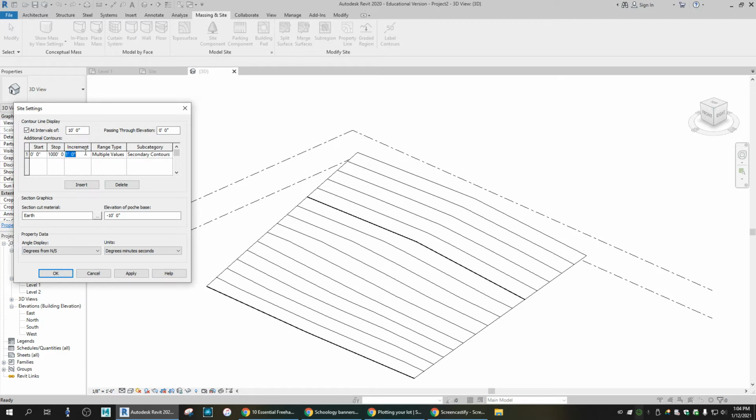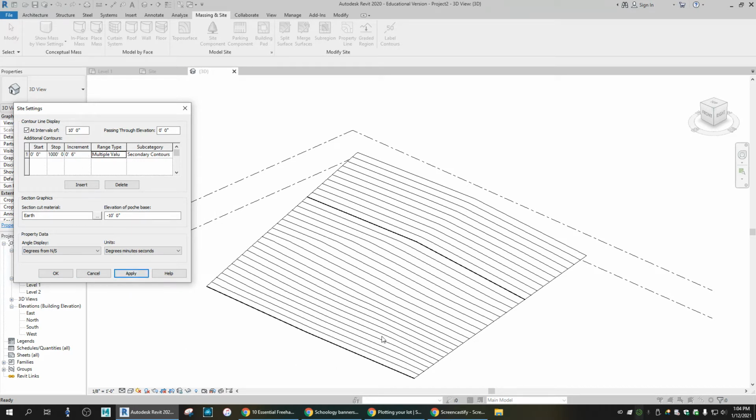I guess, gradients showing, I can do something like 0.5 feet. And so when I hit apply, now it's doubled. So I have a better idea maybe what the grade would look like. That might be good if you have very slight grade changes.